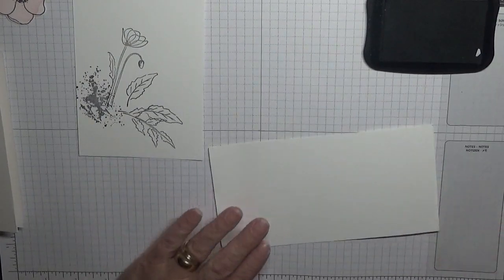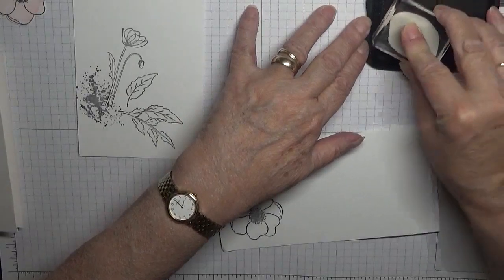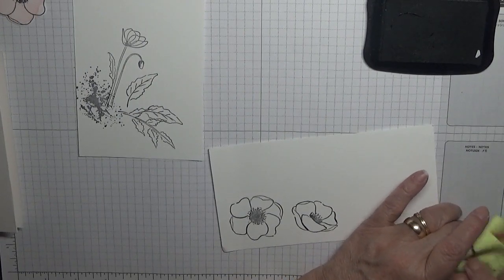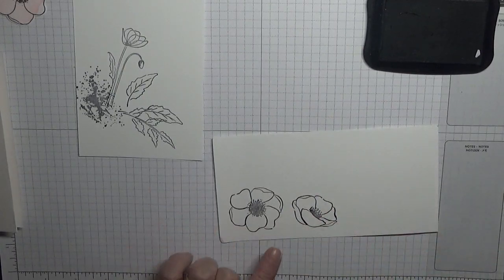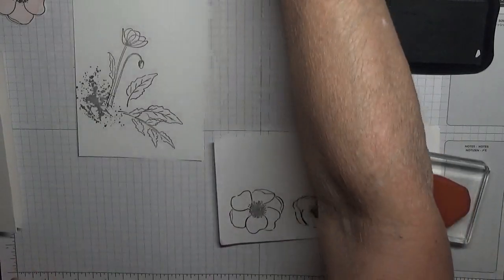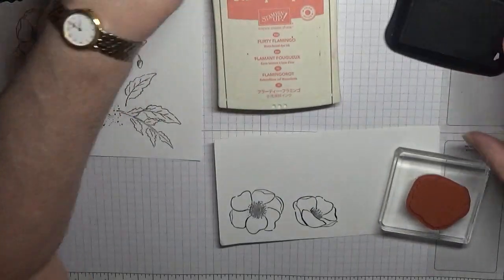Get a bit of scrap and we want one of these big poppies and one of these smaller poppies. Doesn't matter if I've got extra of these, I have already stamped, coloured, and I will cut these out afterwards. Right, with these, I've actually got Rococo Rose. I need Flirty Flamingo. Right, on this card I have got Flirty Flamingo, so I'll just use that again.